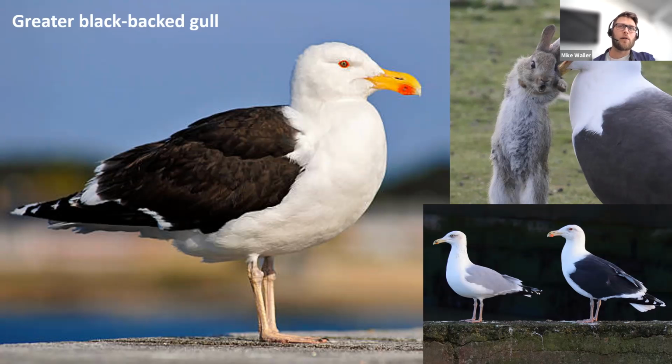It's absolutely horrible. The mangled bodies of rabbits, and of a bird called the Manx shearwater, which is a quite rare seabird that breeds in burrows. They're a lot smaller, and greater black-backed gulls will rip them out of their burrows and eat them. And they'll also swallow puffin chicks whole. So they're quite brutal birds, really big, very powerful. You can see how powerful it is by the size of that beak, really big, for chopping up meat and flesh. So quite an impressive thing.